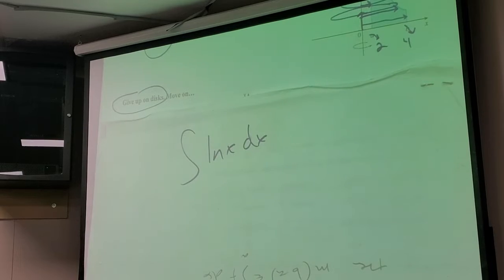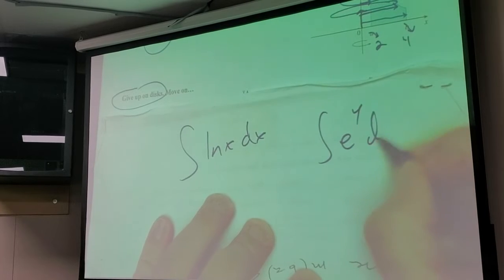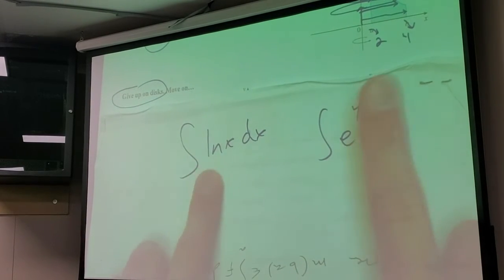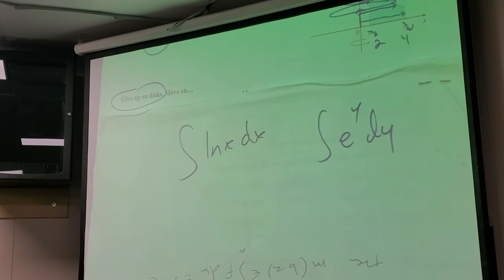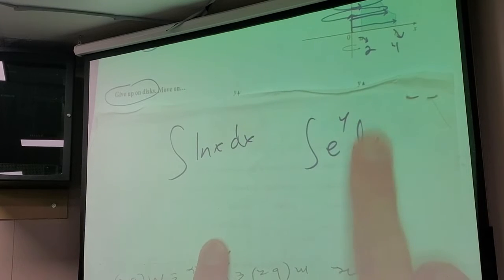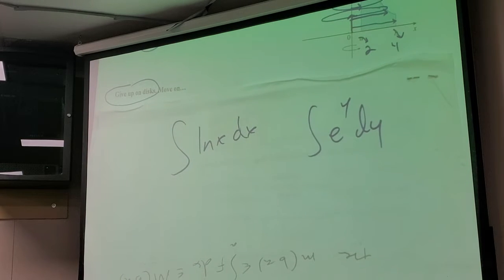So if shells leads to this, then discs would lead to this. Do you guys understand? Because I would have to solve it in terms of y. Are you guys at all with me? So isn't this completely doable? Yes? So there are situations where both methods work, but one method has an integral that I cannot do. So then it's really clear which method to use. And then sometimes both integrals work, in which case, it doesn't matter which method to use, right? Okay, maybe. Okay.